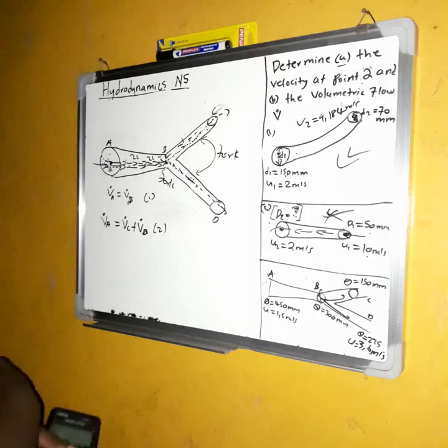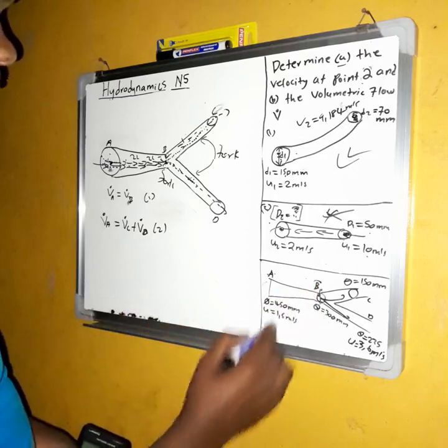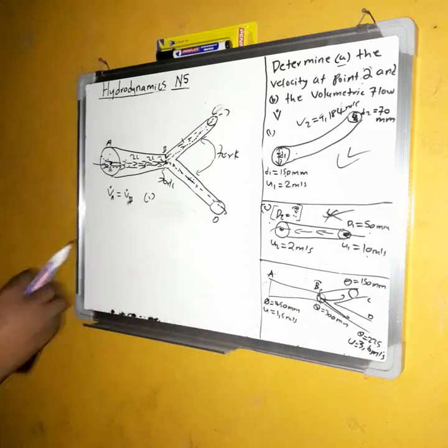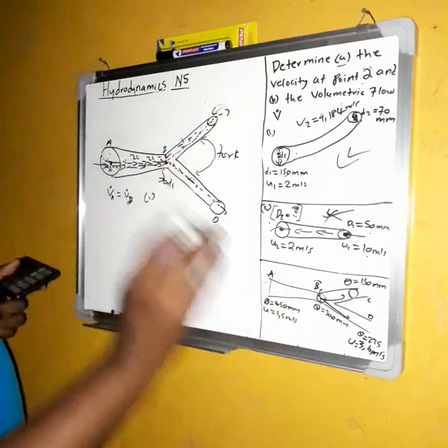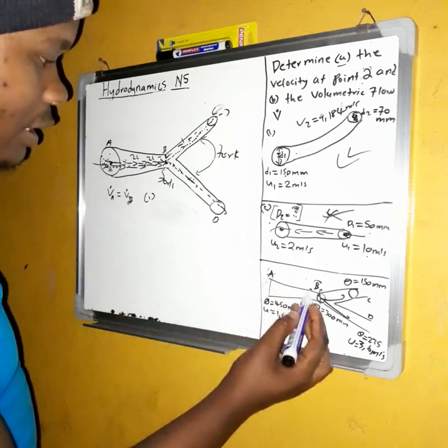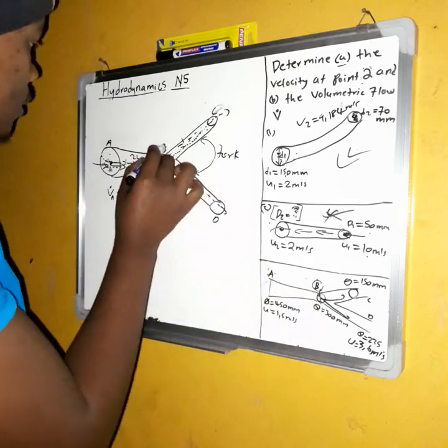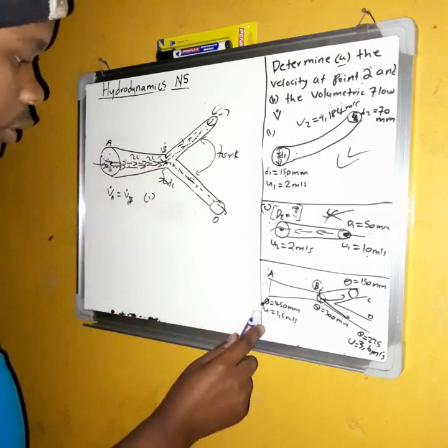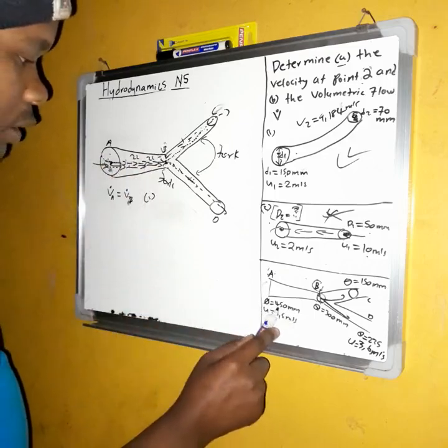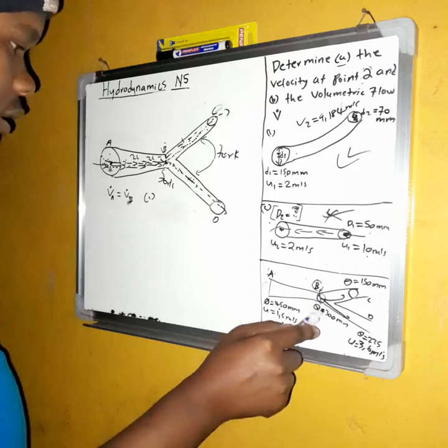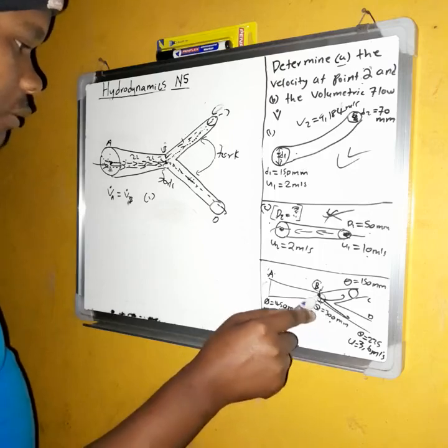for argument's sake, let us find the velocity at B. We have been given a diameter here. For argument's sake, we can find the velocity there. The velocity, remember, won't be the same, only the volumetric flow. Here I've just enlarged the velocity at B. We know we have the diameter at A, which is 450. Here we have the diameter, but don't have the velocity.